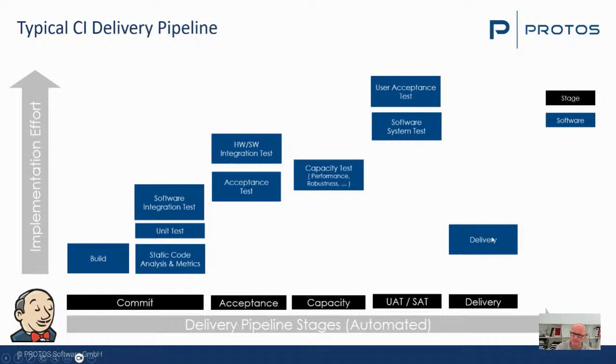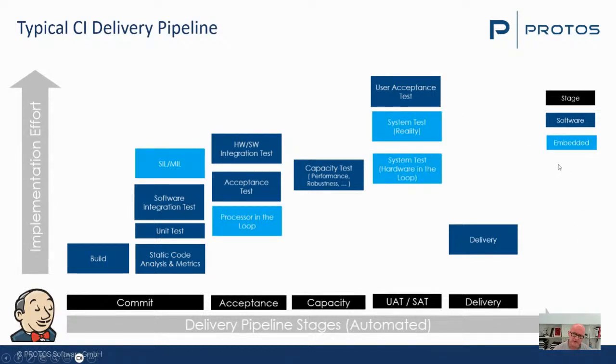By splitting them up, you have a clear structure in your test process, and you do not have to run everything just to know a couple of errors or so. So that's for typical software systems. And by the way, the implementation effort goes from bottom to top. So to build static code analysis, unit test is usually not much effort. User acceptance test, software system test is already a lot of effort, especially user acceptance test, because it's in many cases done manually.